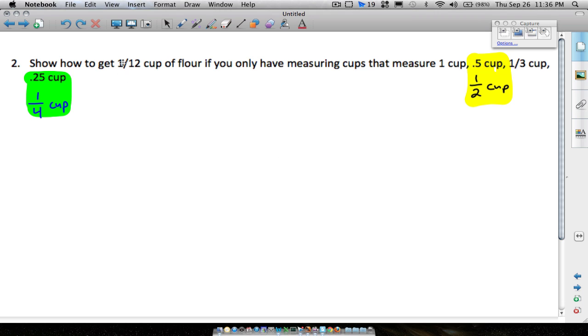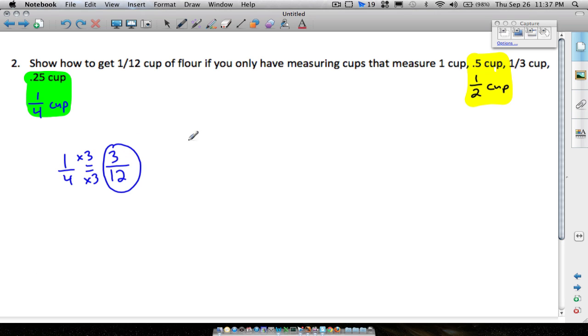Now, since we're trying to get to a 12th, I'm going to go ahead and throw the answer out there, but the idea is you want to try to get some common denominators, and you might want to add, subtract, multiply, or divide to try to get 1/12. Let's look at the 1/4 cup that we have over here. However, let's write this with a common denominator of 12. If we have 12 as our denominator here, 1/4 is the same thing as what? 4 times 3 gives you 12, 1 times 3 gives you 3. So 1/4 of a cup is 3/12 of a cup.